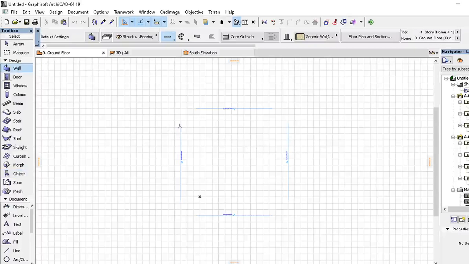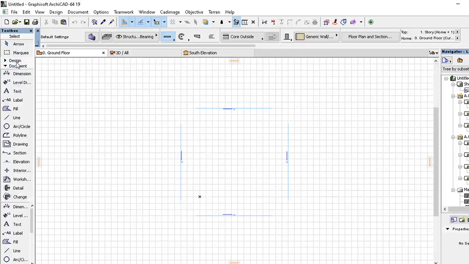Okay, after it has opened, we start by looking at the interface, the working environment that is on our display. We start by trying to understand the components of Archicad.